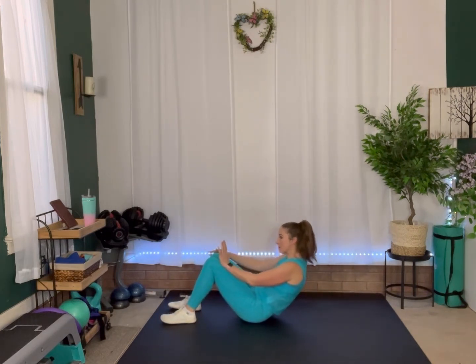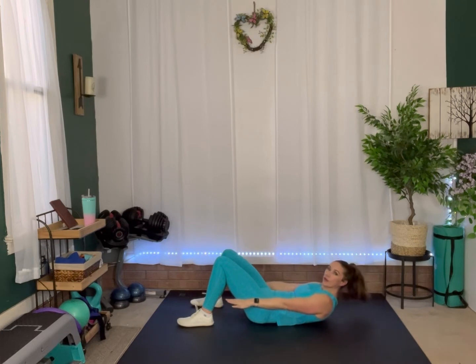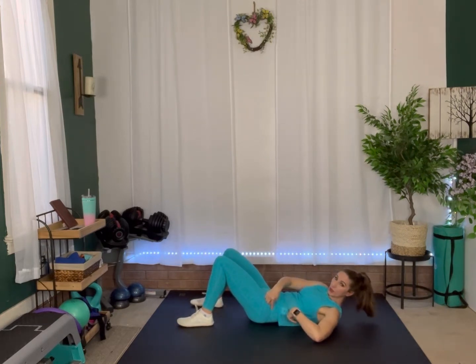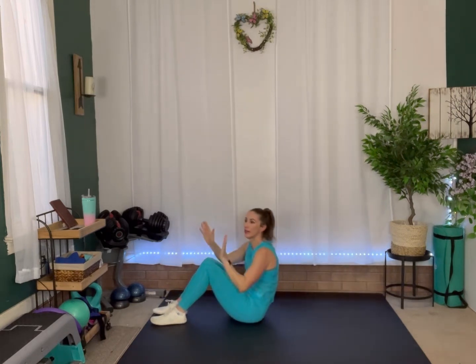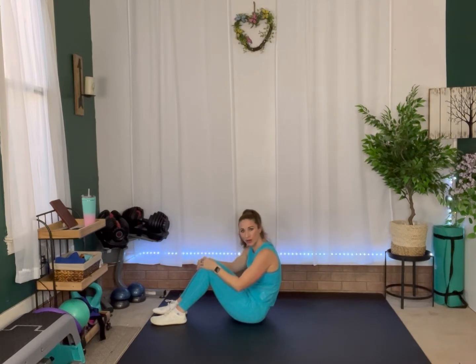Then you're gonna come back down, flat on the floor, and we're gonna do what I call a shimmy crunch. You're gonna pull your shoulder blades off the floor, and then you're gonna reach for the outside of your ankles or heels, just back and forth, trying to reduce the space between your rib and your hip, right at your waist, okay? So I like to think of my back like a shimmy, cleaning the floor.